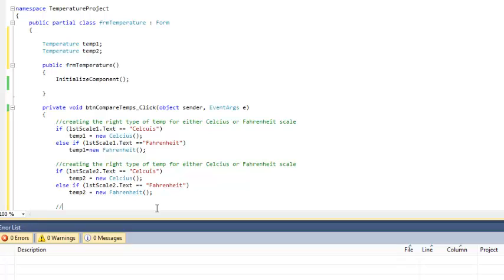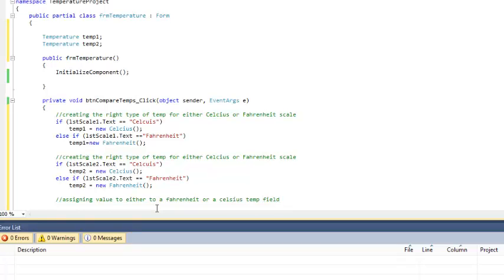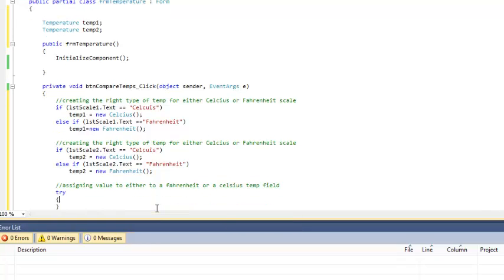Now we've got to assign a value to either a Fahrenheit or a Celsius temp field. So now we're going to make an assignment for when they put in the temperature in the text box for each of those.